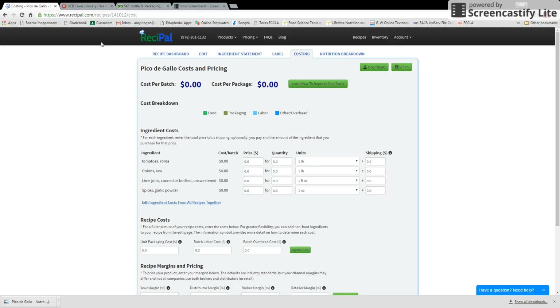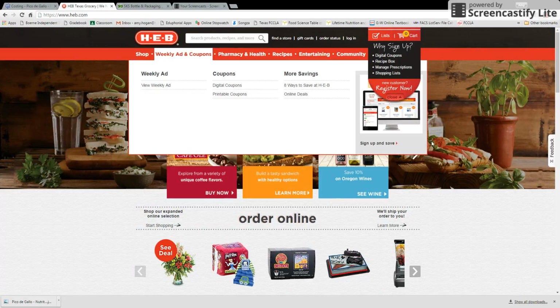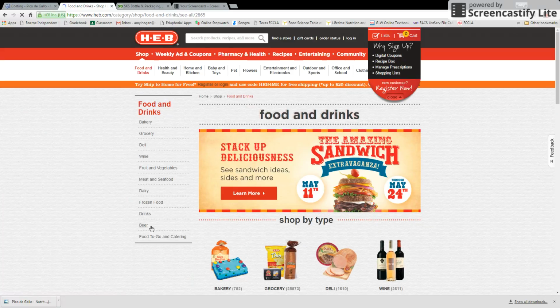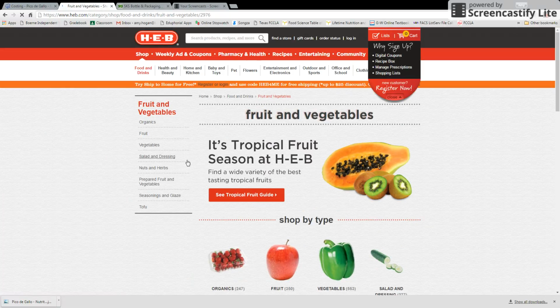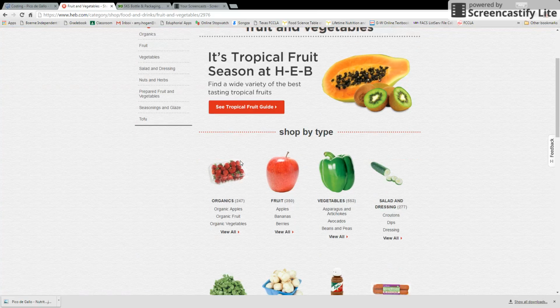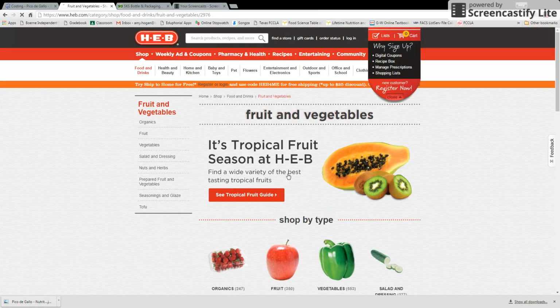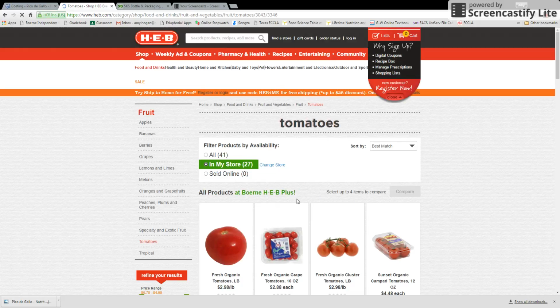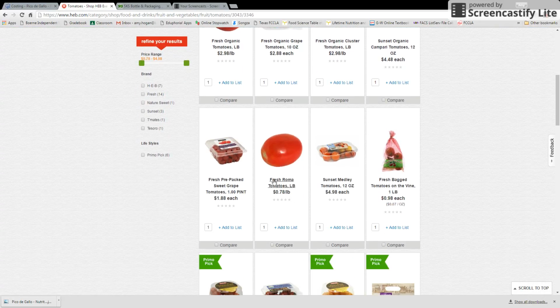So we will need to go to the HEB website, and if you have not been here recently, it is pretty cool, and it can tell you the price of every single thing in their store. So you're welcome. Now you know that tidbit. You can either put it into the search bar, but with produce, it seems to work best if you go to that shop tab, and then you can hit the fruits and vegetables that we want to look at. We're looking for Roma tomatoes, which is technically a fruit, and you will find tomatoes down here. And then we need to select the Roma tomatoes.